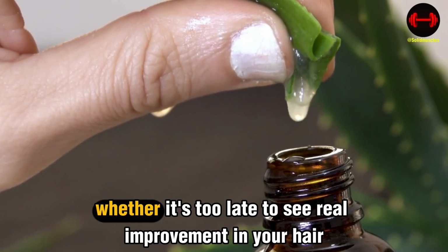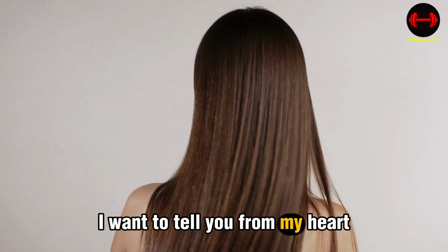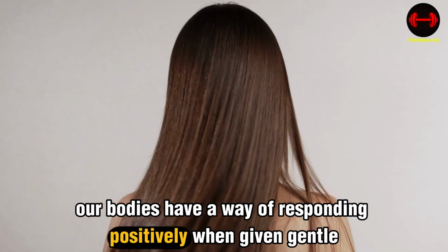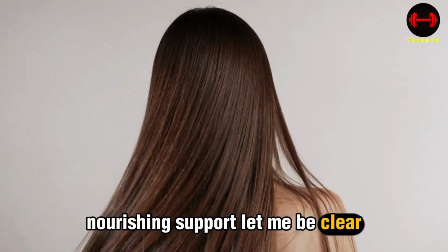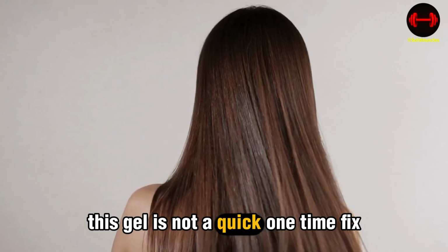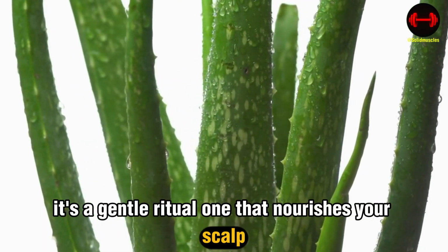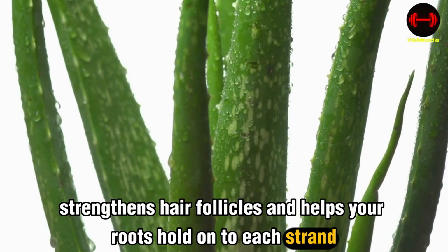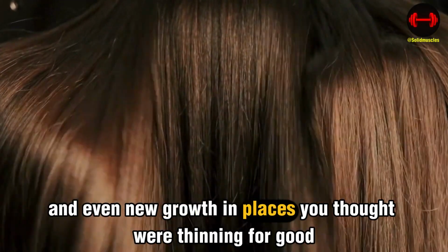If you've been wondering whether it's too late to see real improvement in your hair, I want to tell you from my heart, absolutely not. Our bodies have a way of responding positively when given gentle, nourishing support. Let me be clear, this gel is not a quick one-time fix. It's a gentle ritual, one that nourishes your scalp, strengthens hair follicles, and helps your roots hold on to each strand. Over time, you may notice less shedding, more shine, and even new growth in places you thought were thinning for good.